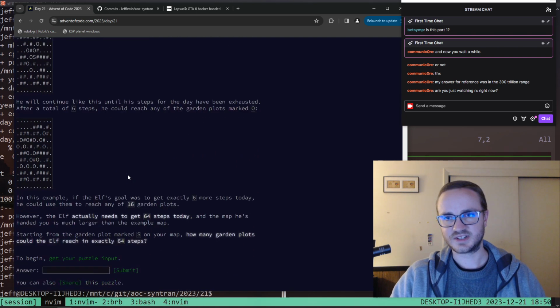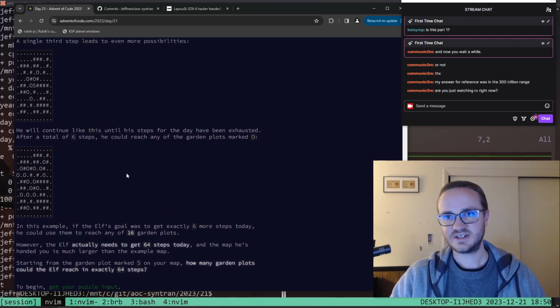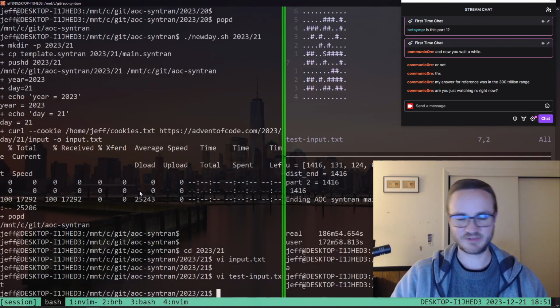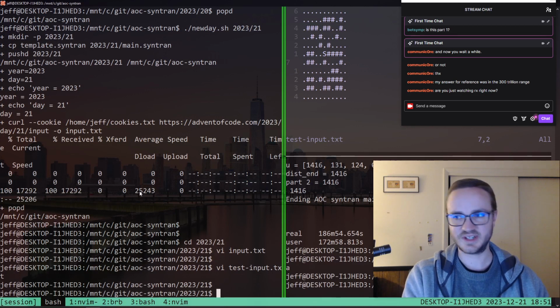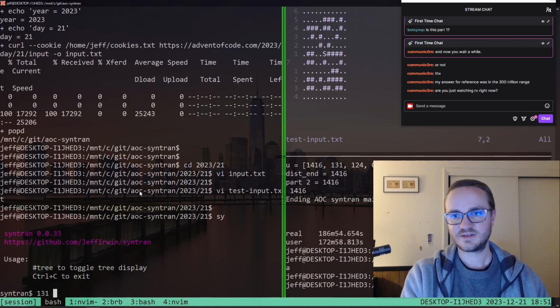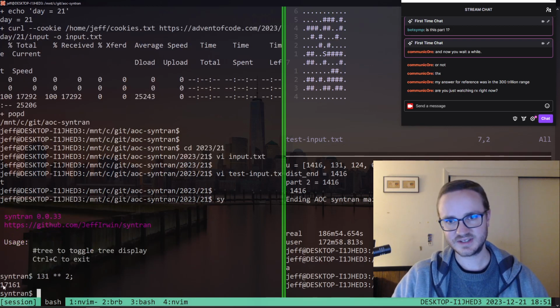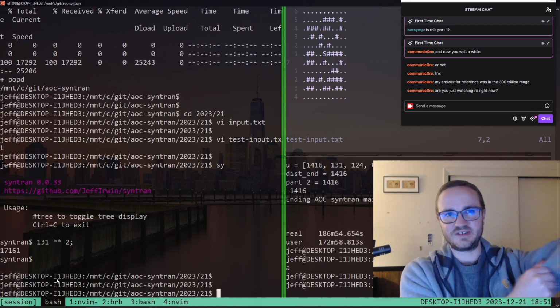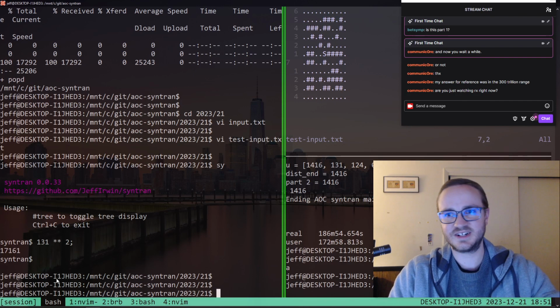Yeah, so this could explode almost exponentially, but the space isn't that huge. So there's going to be a cap on the exponential explosion. Like, what's 131 by 131? It's probably 10,000, 20,000 or something. 131 squared, it's 17,000. So that's really not that big, even for the real input. I don't know what's coming in part 2. Maybe they'll make us do 1 trillion steps or something ungodly large.